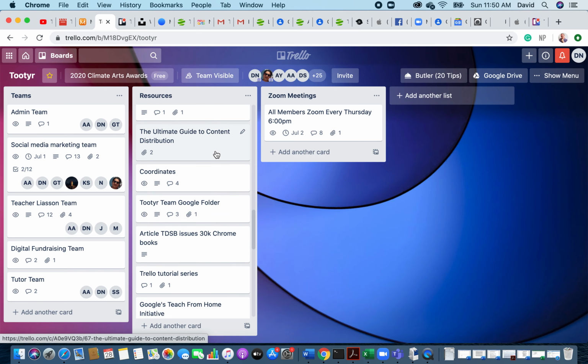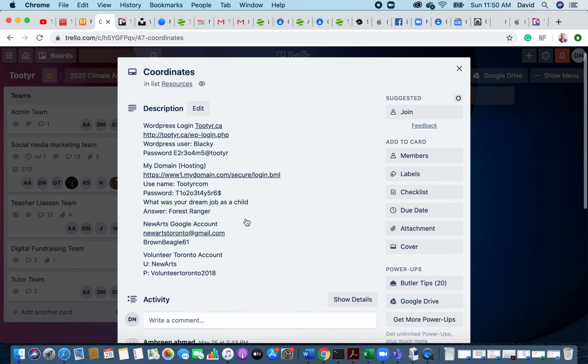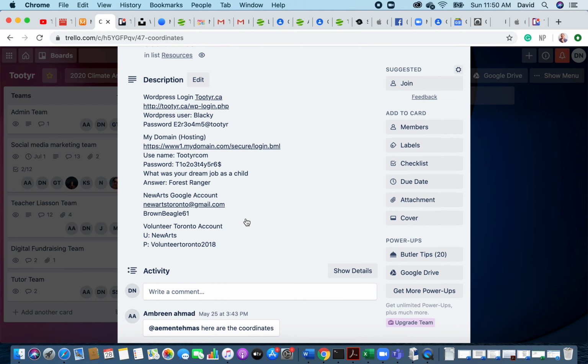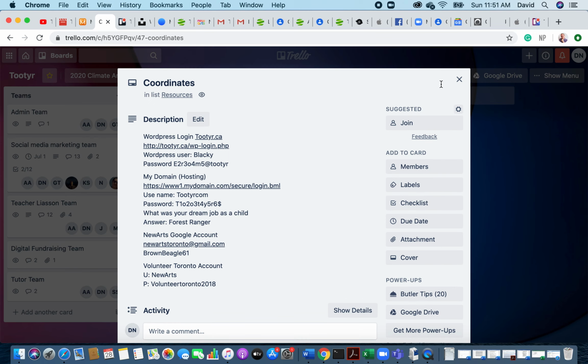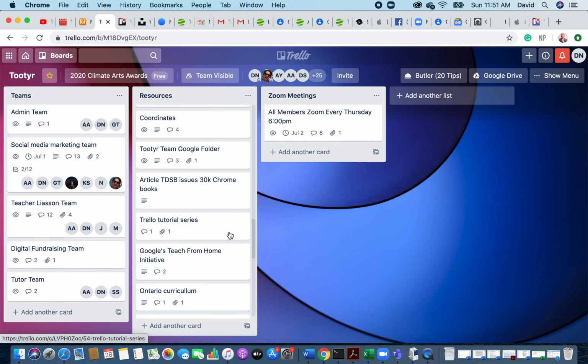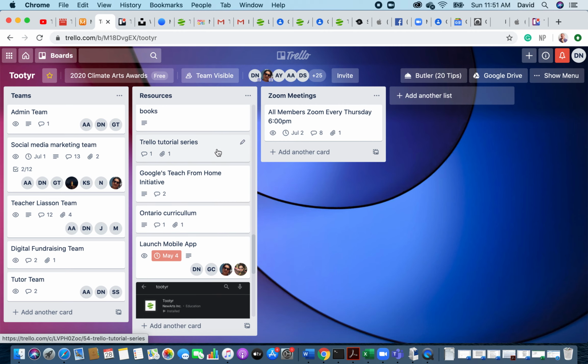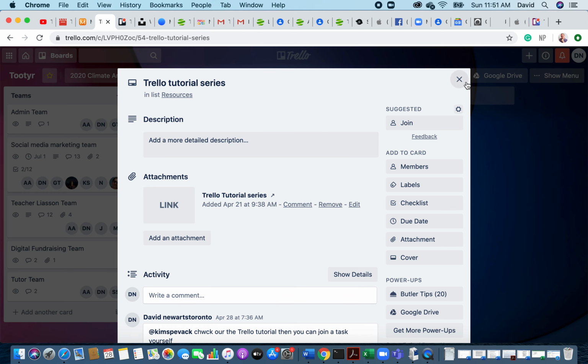Some guides for content, coordinates, which are basically some of the things that the people are going to need to get into various accounts. So the coordinates are like emails and passwords. And we just have other Trello tutorial series. If you want to learn more about Trello, there's a link to that.